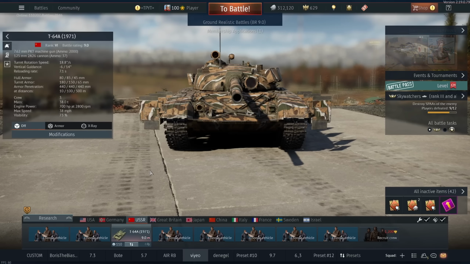Today we're going to be taking out one of the old school favorites, the T-64A. Now, this tank used to be the top dog, or top tier, in War Thunder. When it was first introduced, goodness knows how long ago now, it came alongside, or perhaps a little after, the MBT-70, and they were sort of the two tanks to have. Now, obviously, times have changed, and so has this tank, quite frankly. It's had quite a few nerfs, actually.